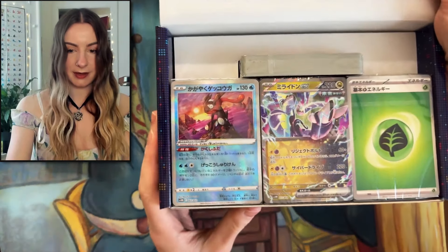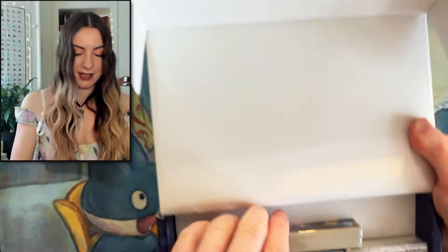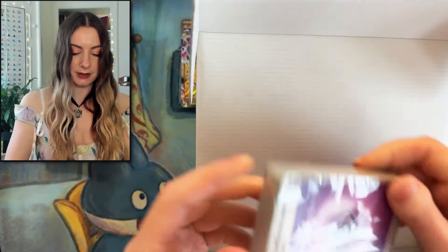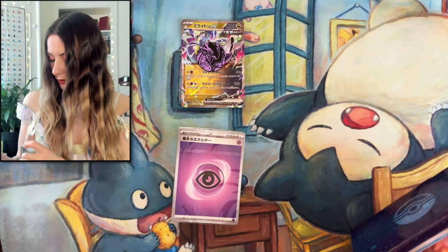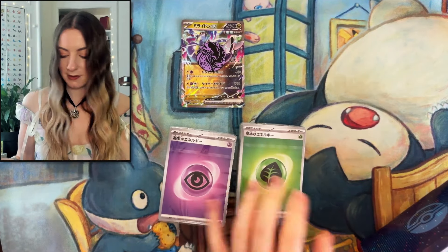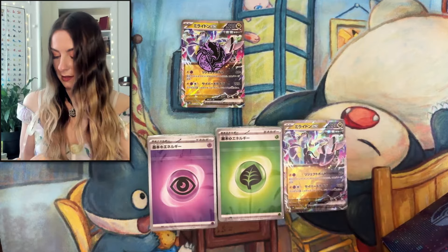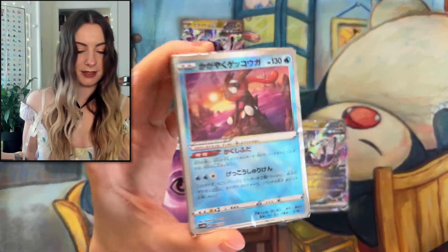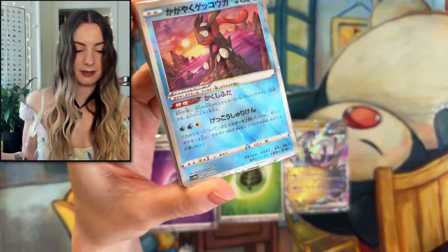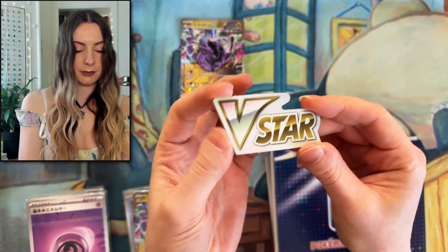Oh and it comes very nicely packed, everything's very condensed. We get another one of those cards so it doesn't really matter that the other one was affected. We get energies, possibly more energies, a deck, and another deck. That one looks amazing, it's like the radiant kind of effect. Oh it's going to be so awesome. So there is the V-Star and the paper token.